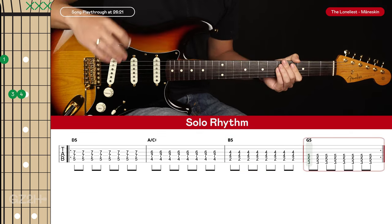For the final line of tab, we're gonna stay on this 12th fret of the 2nd string. Hit that note, close and open your pedal. 3 more times. And then go up to the 15th fret, hit that, and then down to the 12th. And then back up to the 15th fret and do a quarter bend while we open and close. Like that. So this bar.